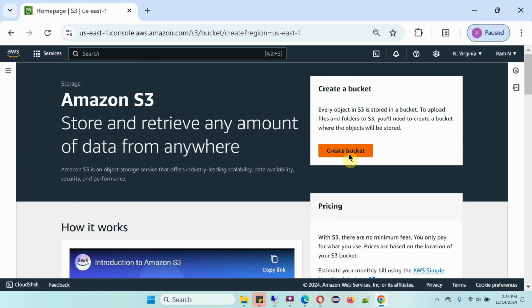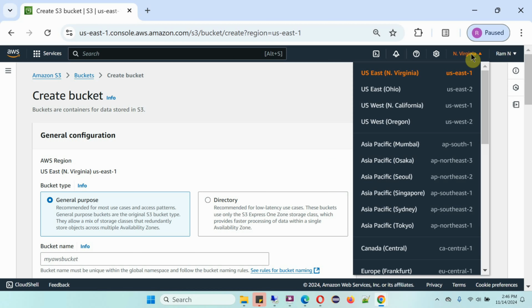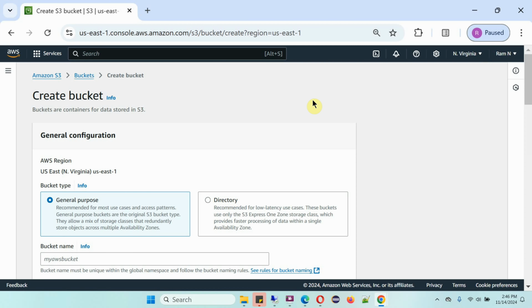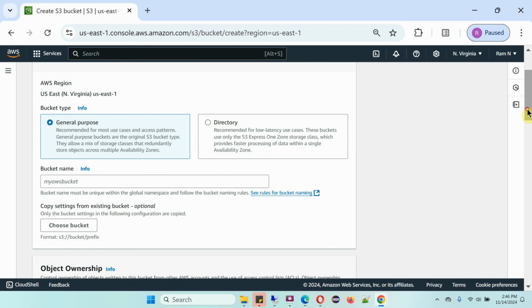Click on create bucket. Here you have to select the region. And for bucket type, I have selected general purpose. Bucket name should be lowercase.